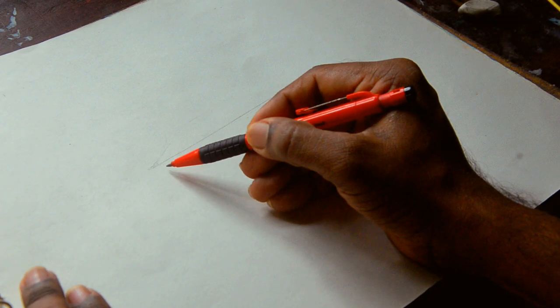Just draw a rotated 6. After drawing the rotated 6, add the curved line of the top part and lower part, and your eye is ready. This is the basic thing of eye drawing.